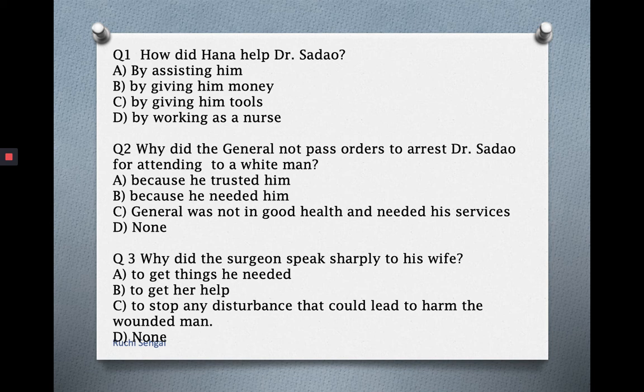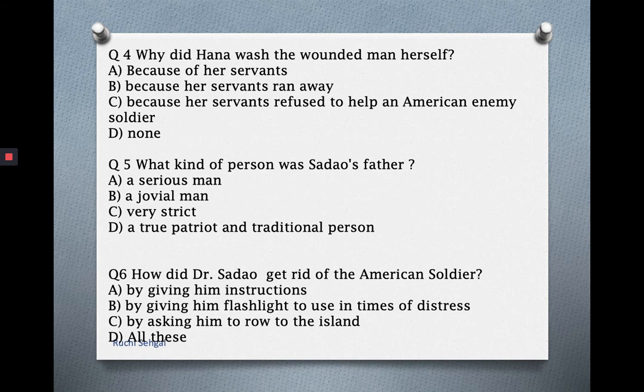Why did the general not pass orders to arrest Dr. Sadao for attending to a white man? General was not in good health and needed his services. Third one, why did the surgeon speak sharply to his wife to stop any disturbance that could lead to harm the wounded man? Why did Hannah wash the wounded man herself? Yes, because Yumi, if you remember, refused to help an American soldier. What kind of a person was Sadao's father? Yes, D part, a true patriot and a traditional person. How did Dr. Sadao get rid of the American soldier?